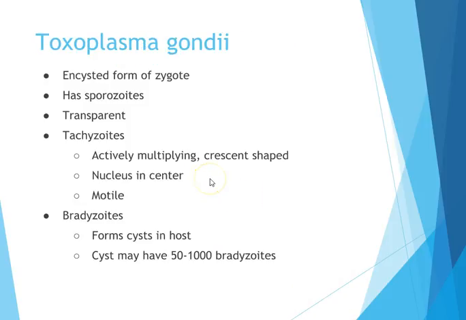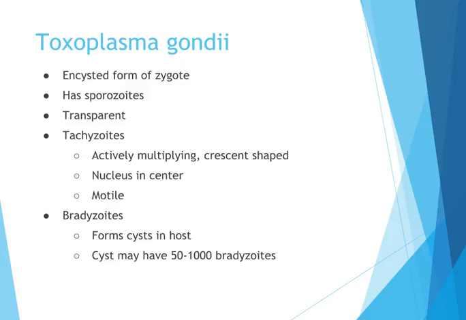Okay, with Toxoplasma, the AIDS patients are very susceptible. Toxoplasmosis looks a lot like mono. And one of the things that you need to remember about this organism is it's dangerous for babies. So therefore, when you find out you're pregnant, the doctor will order an antibody level for Toxoplasma to make sure you have antibodies to it. If you don't, then it could infect the baby and cause a lot of problems.